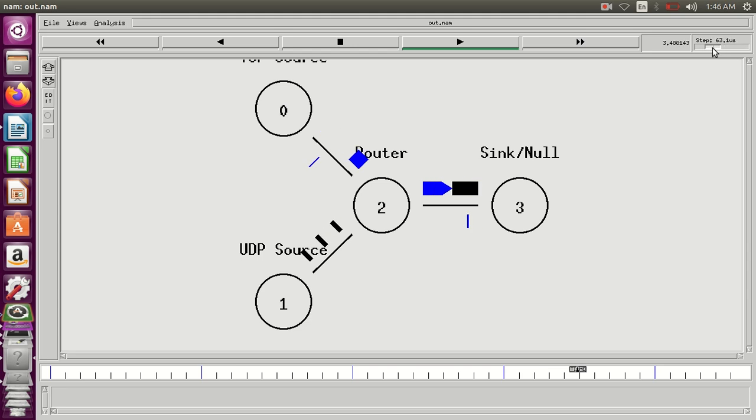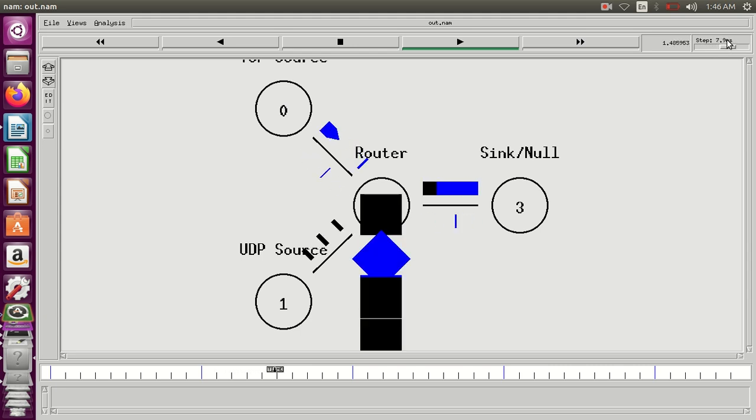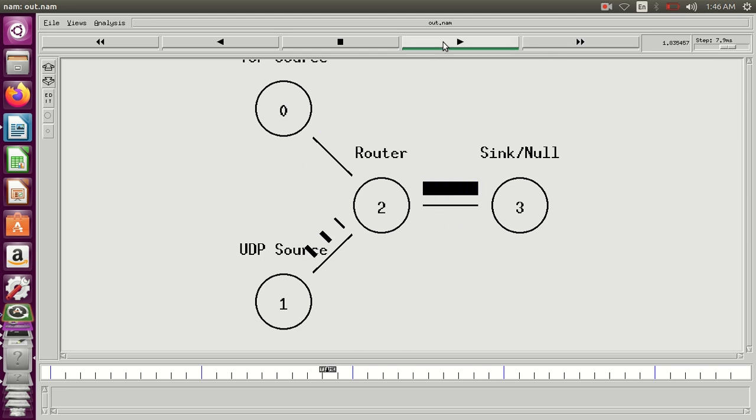Some of the packets are dropping. Okay. Some of the packets will drop as I increase the time. See, this is a dropped packet. Here you can see one more thing: for each transmitted packet, there is something coming back in blue color from node 3 to 0, but nothing is coming back from node 3 to 1.